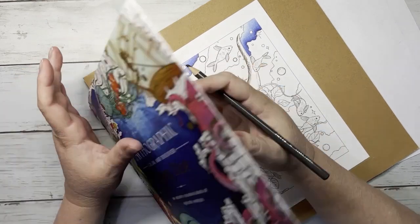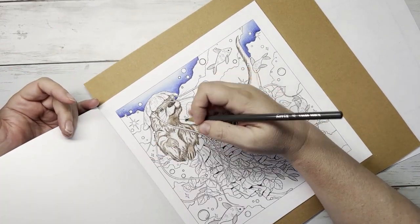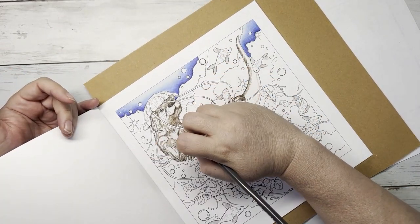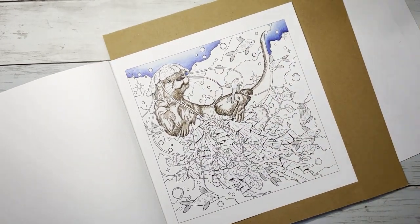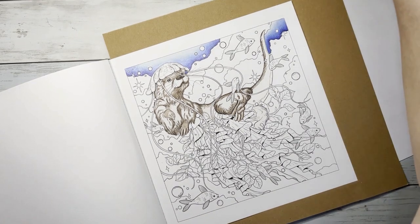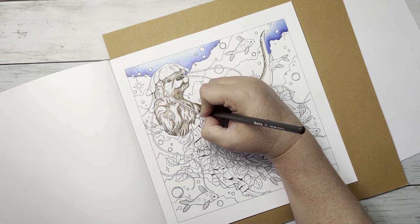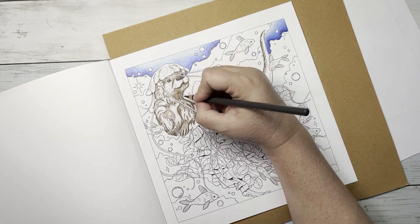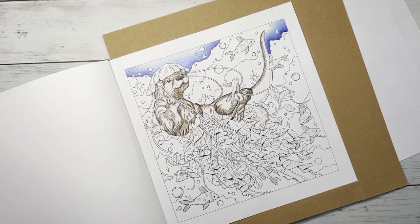Oh, did you guys see that? That sucks. I made a mark. I hate that. I'm heavy-handed, by the way. So, it happens a lot to me. Though I'm not being heavy-handed. It just snapped. I don't know where it went.